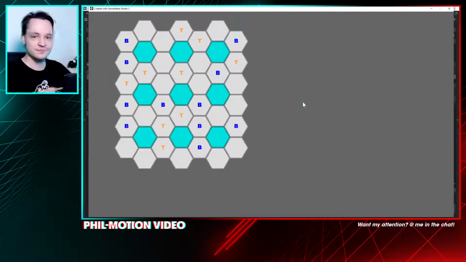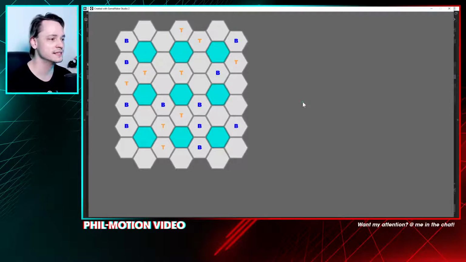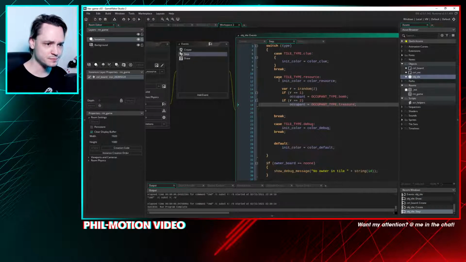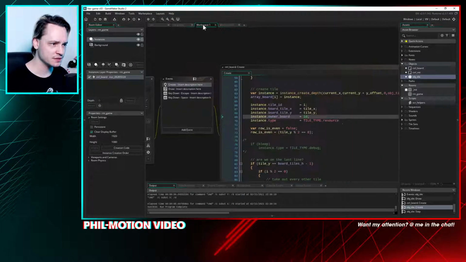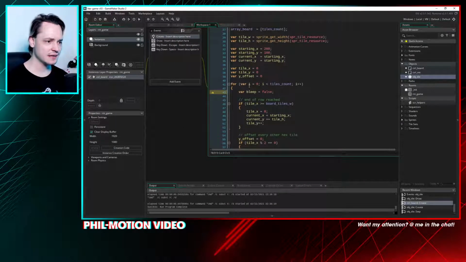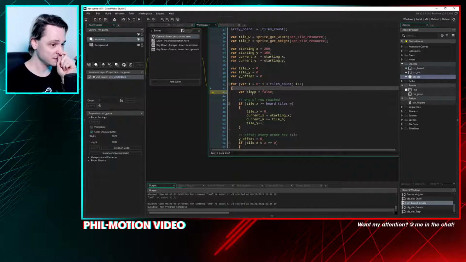Yeah, good. If I just drag this open, this looks good. Okay, so the next thing that we're going to do is, maybe I don't want the tiles themselves to randomly decide whether to be a bomb or to house a bomb or a treasure. Instead, I want to do this at the stage of the board creation, so that I have a better way of controlling the distribution. And essentially just getting the big picture, because each tile only knows itself and maybe its neighbors. So I move this from the step event over to the board event itself. First, I'm just iterating multiple times through the same set. Of course, you could do the entire board creation at once, or maybe just use 2 passes.